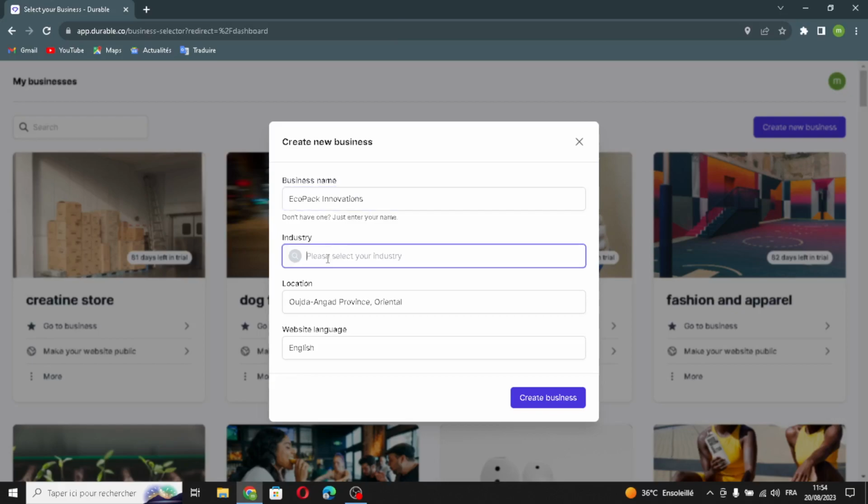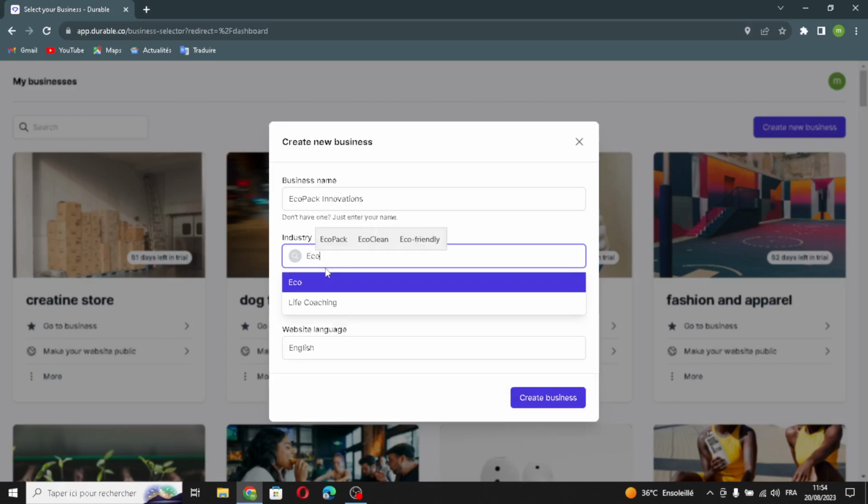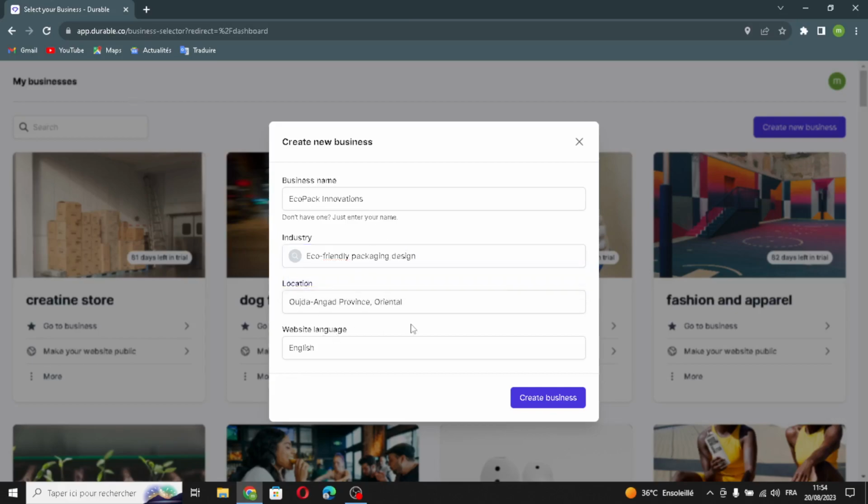Select your industry now. And now enter your location and choose your website language. Create business. Now wait a few seconds to generate this website.